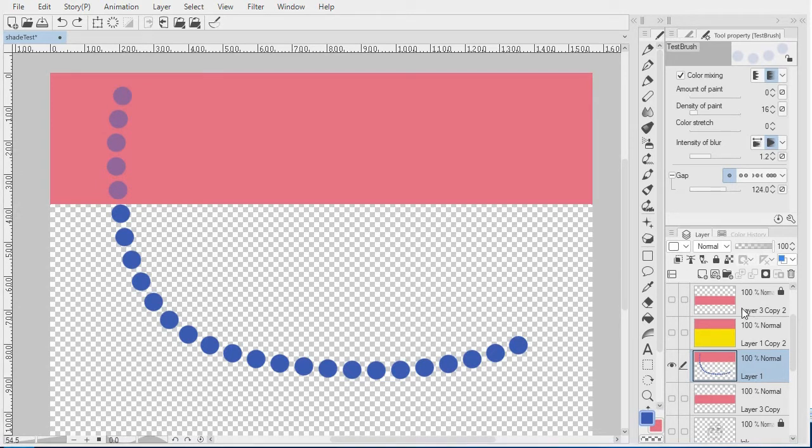So if you're wanting to create a brush that may be effective on both transparent layers above the flats or on layers that have full paint, like actual more traditional type of painting, then you may want to have both the amount of paint and the density of paint show up in the tool properties so you can control them on the fly. So now let's compare running color to blend.